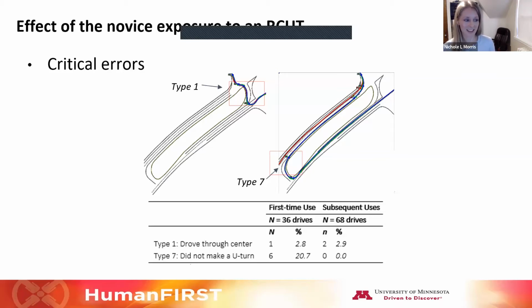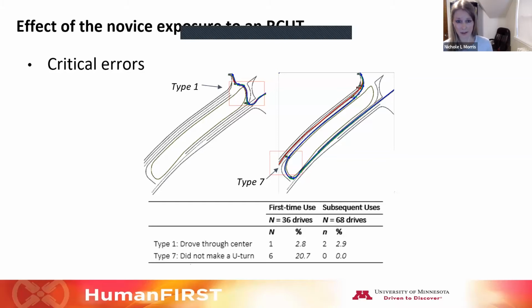What's interesting about the individual who did this is they did it every time. It wasn't like they figured it out and thought, oh, maybe I shouldn't have done that, and then the next RCUT they did it differently. They did it every time. And funny enough, I just gave a tour to some students from the U, and I presented the RCUT to this group and asked a student to go right at this intersection. And he did exactly what this type 1 error was. So it was just interesting to see it happen so readily.